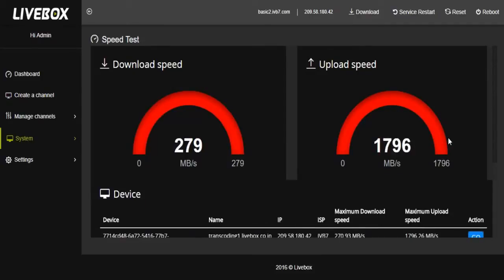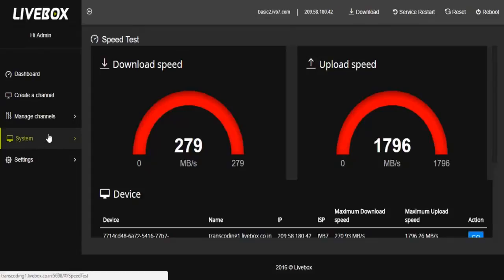So instantly, easily we can check the internet speed. According to this internet speed, your streaming will be in good quality. Another important thing is this Livebox server will check its own internet speed and it will also check the receiver's internet speed. For TV channels, they will place the receiver anywhere, in any place. This Livebox server will monitor that receiver: what is the internet speed, and what is the performance from this server itself?